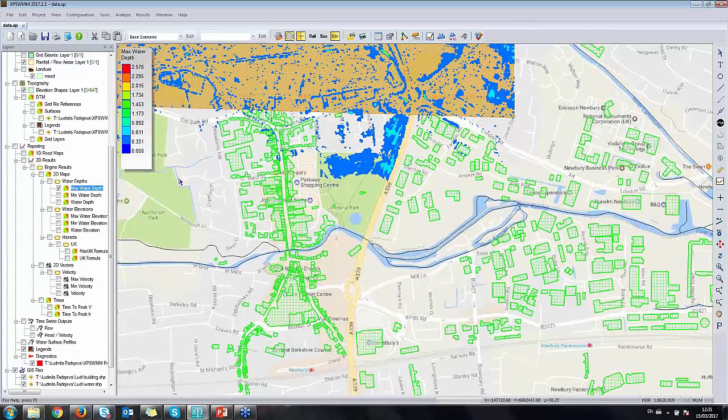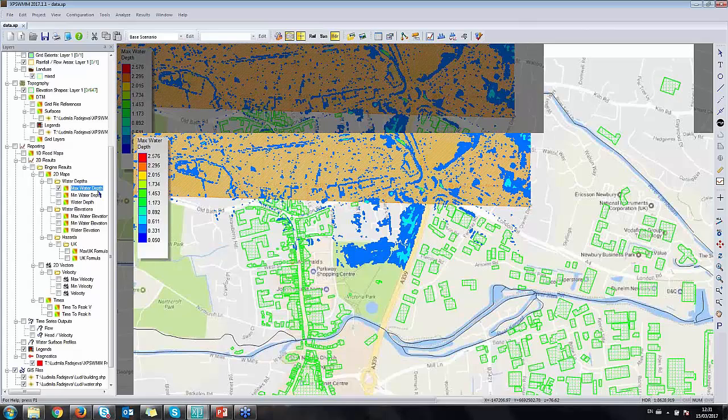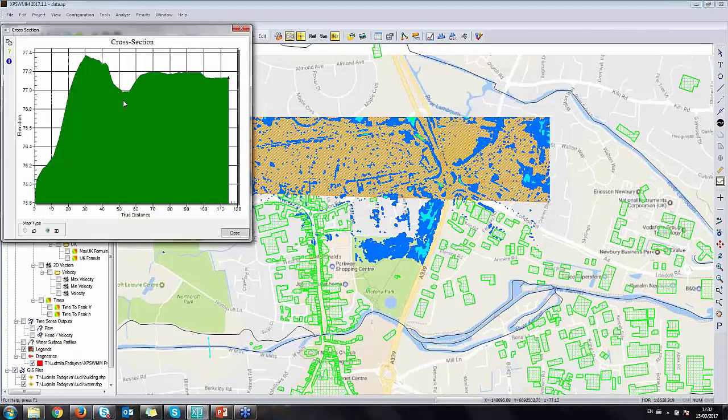If the terrain data is really accurate, and this isn't necessarily as accurate as I would like, we could develop the river and build in the cross sections of the river. So Luda's just clicked on the right hand side. No, it's not very accurate.